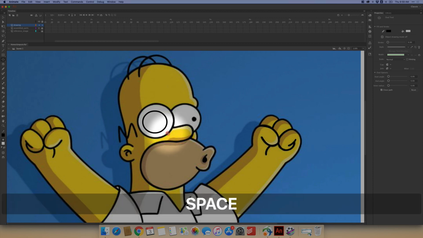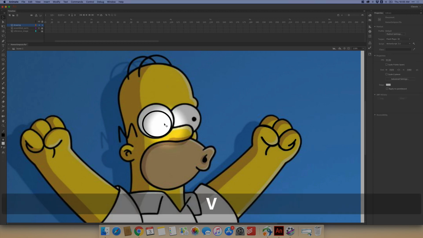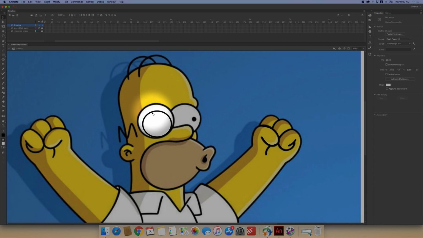Now notice if I push the space bar, that doesn't really do anything. Hold shift, that constrains it. But I'm going to tell you right now, those are not perfect circles. So what I'm doing is just clicking, dragging it out, and I'm going to drag it to where that bottom section right there kind of matches up. Then I'm going to press V, right, and that gets that move tool. And I'm going to come over just one little segment of the line, and I'm going to just start kind of playing with this circle to where it comes in.